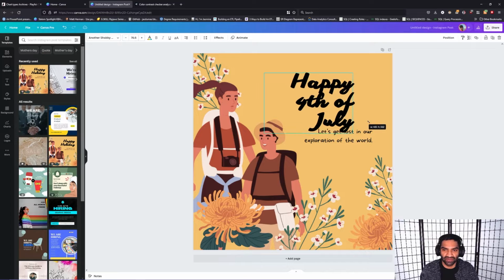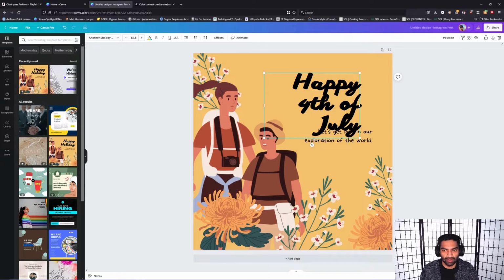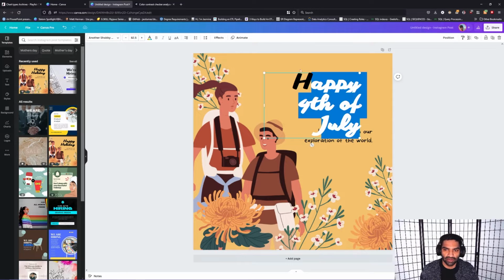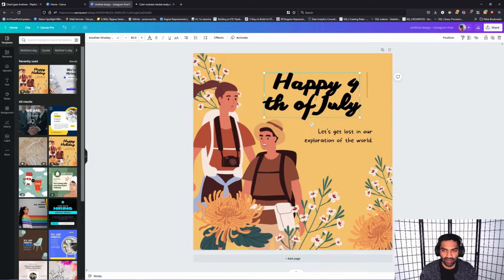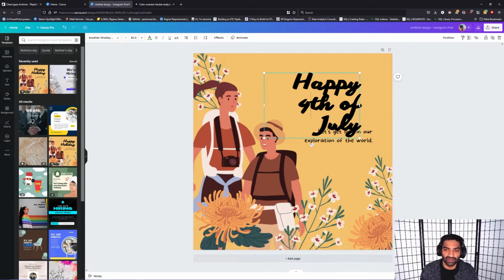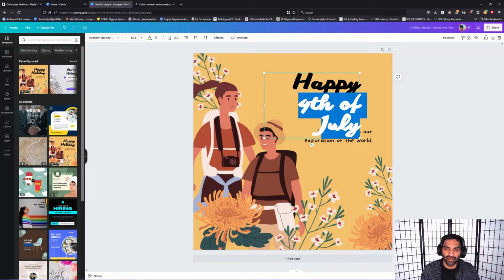Now this isn't completely legible, so maybe we wanna change the font of that, or maybe we don't. Maybe we wanna make it a different color. I don't think in this situation color is going to help anything. The font just generally isn't too legible. So maybe if we were doing something for the 4th, we probably wouldn't.